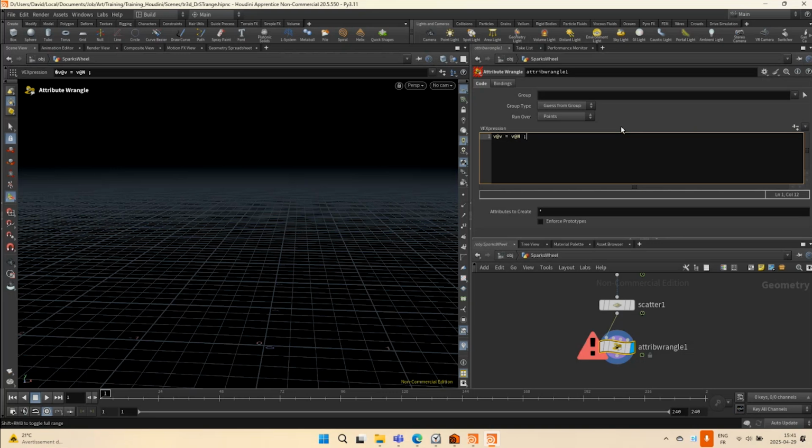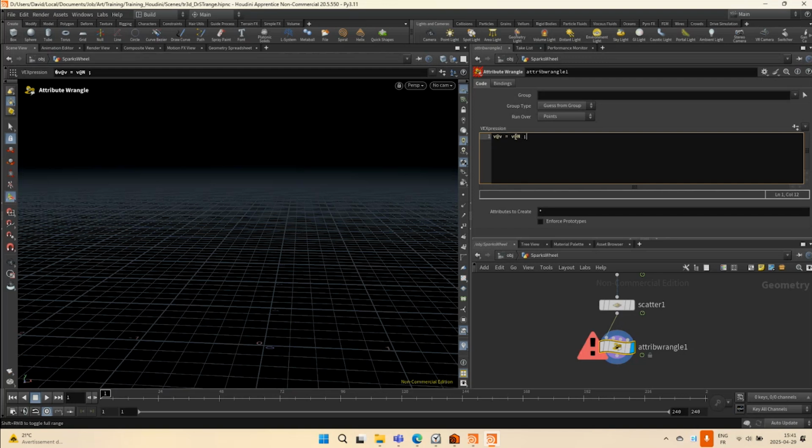So you have here 2 variables. One is lowercase v, which means velocity. And the second one is @N, capital N, which means normals. So as I said, it's very simple. Velocity is based on the actual existing normals. These 2 variables exist in Houdini. They are part of the system.